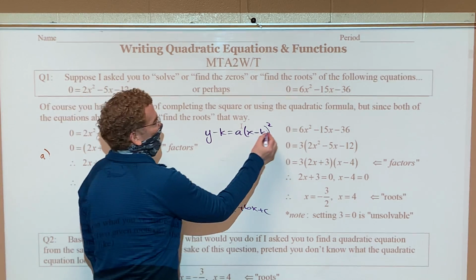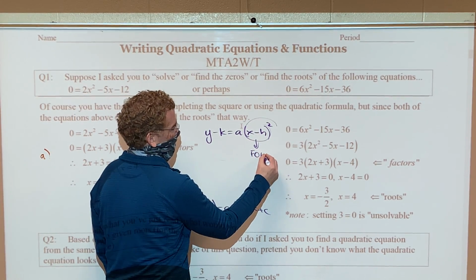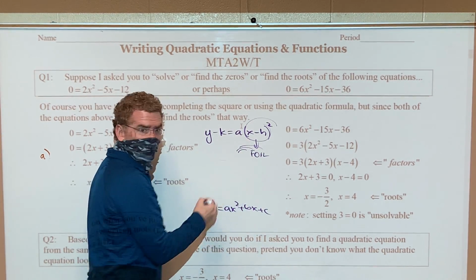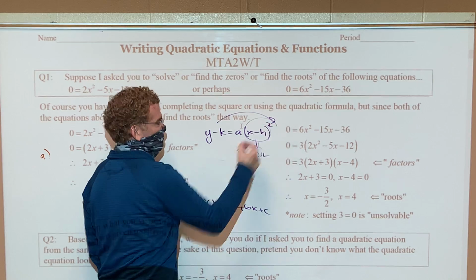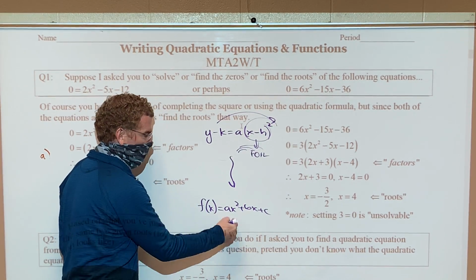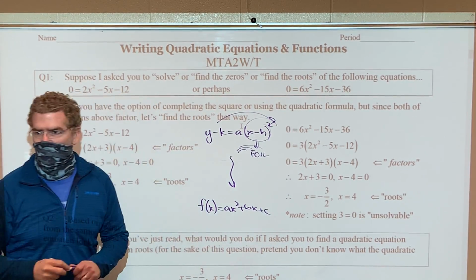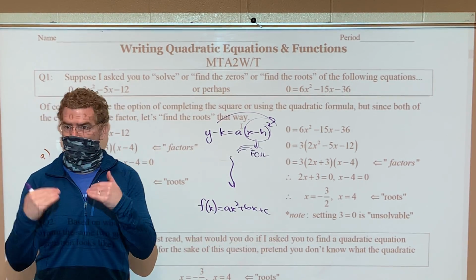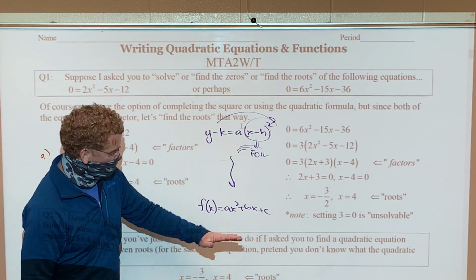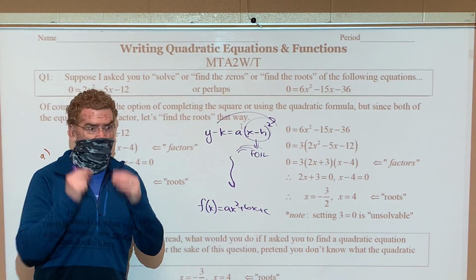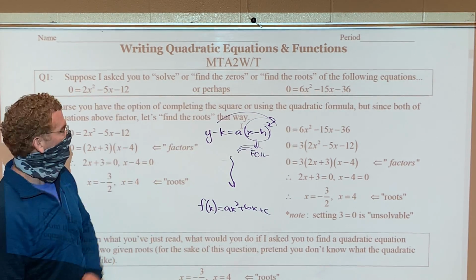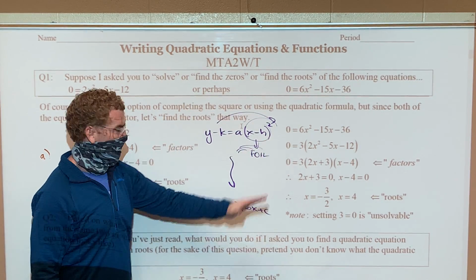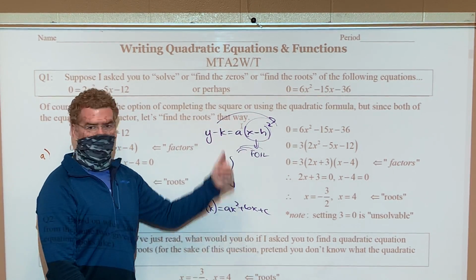You could come in here and FOIL all of this, or use your expansion rules to multiply it out. Distribute your a into everything, add k to the other side, and you would end up with y equals something x squared plus something x plus c. So remember, just because they say I want you to end up here doesn't mean you have to use the model that I'm going to show you today, which works exclusively with that. And on your test, which is in a couple of days, just because I want it in parabolic form doesn't mean you have to work in this form all the time. You could use this and then just complete the square to get it to that.